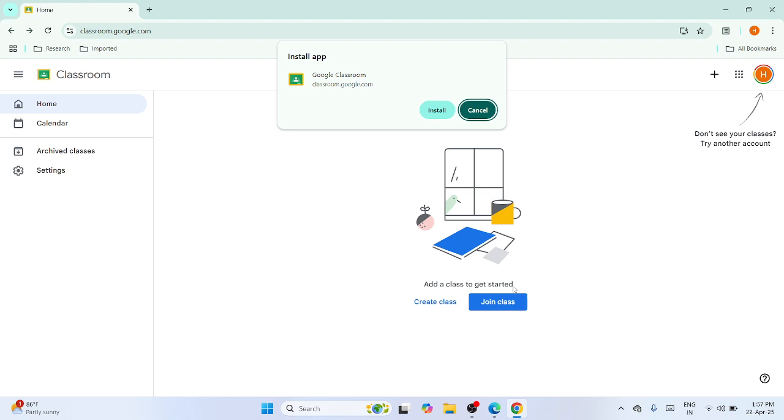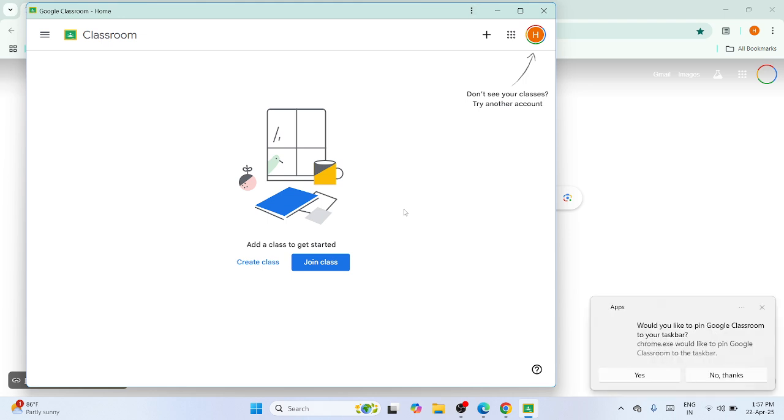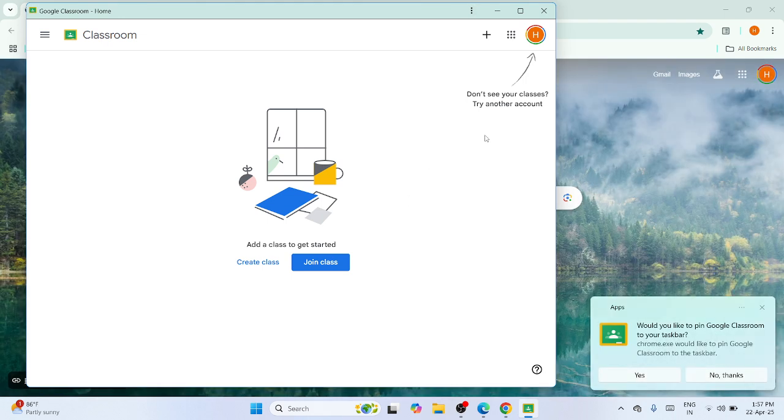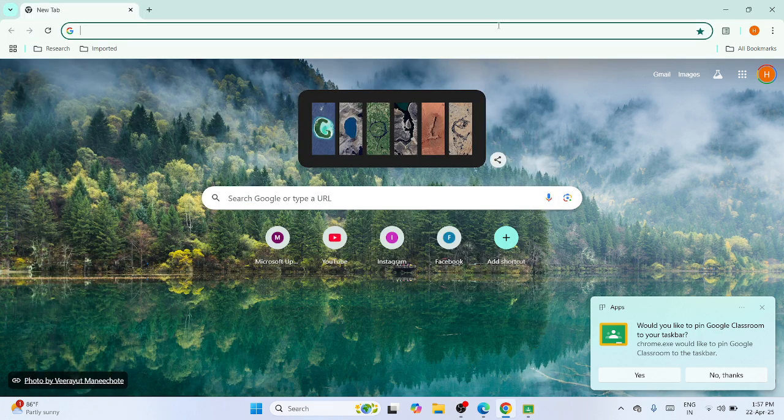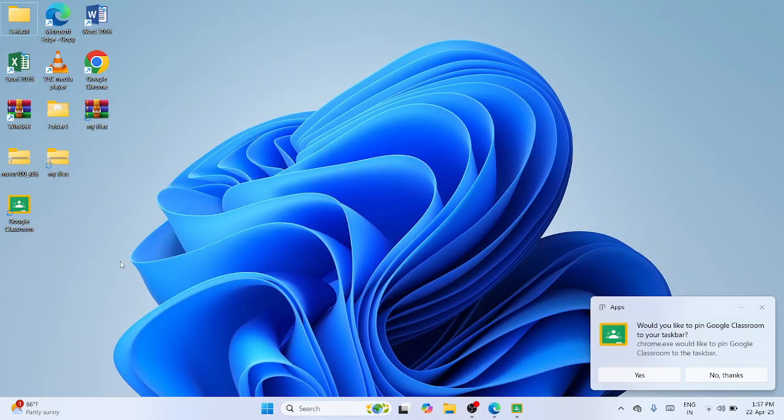So click on it and this small window would ask you to confirm your action. Please click on install to proceed on the installation of this Google Classroom. Once a new window would appear, it means that we have successfully installed it here at our PC or laptop. So you can now close or minimize that as well as the Google Chrome and check it here at the desktop. So in my case, I have seen the Google Classroom in my desktop.